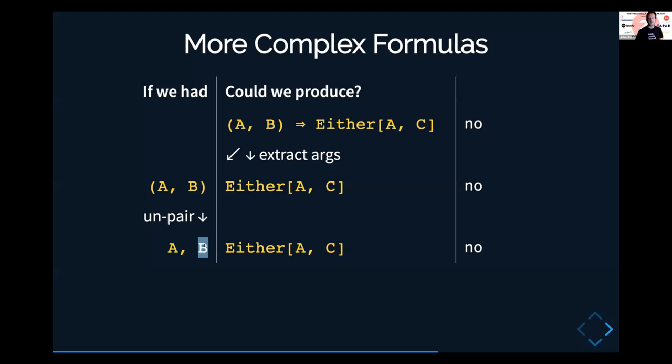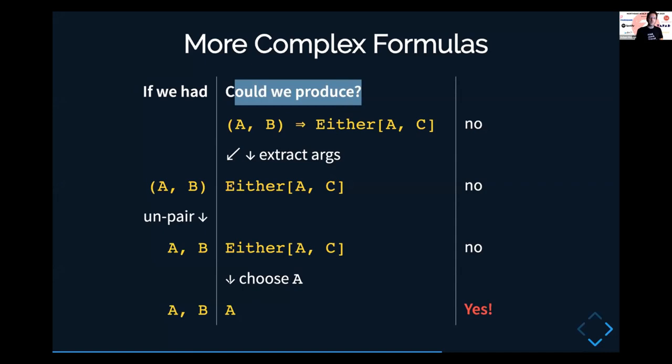So can I implement, if I had an A and a B, an either A or C? Well, I might be able to. We know how to turn A into either A something. So we're going to do something a little bit different that's easier for computers. If I have either an A or a C, that means in one version of the universe I could have an A. So I'm going to choose A, and forget about the C for a moment. If I had an A and a B, could we produce an A? Well, this is a really easy procedure to follow. Does the thing I want appear on the left? And it does. Look, there's an A and there's an A. So that means yes, I can produce something of this type.